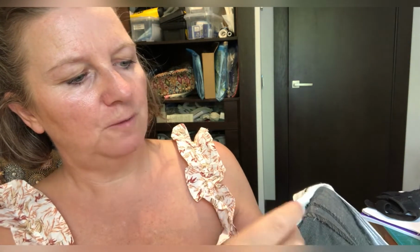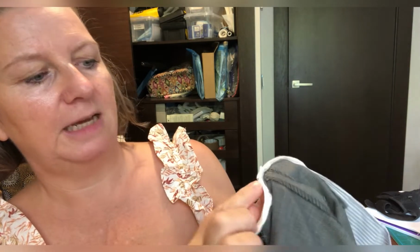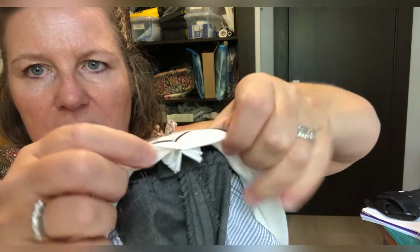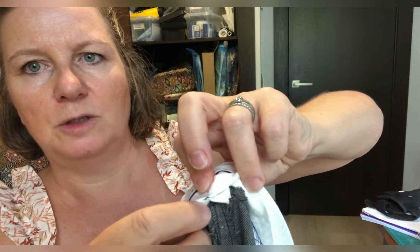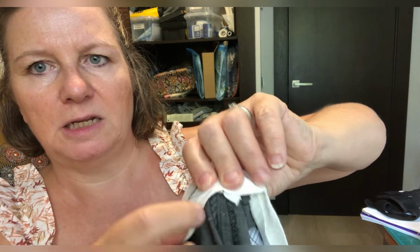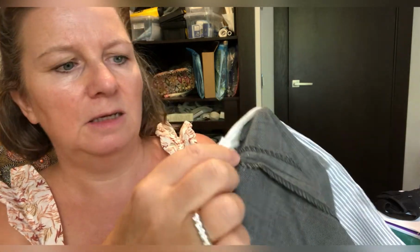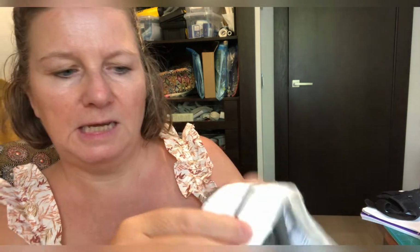So all that needs to happen now is on the inside of the waistband, I'm just going to fold these little bits up so we hide those in. So we're just going to miter those edges, and then I'll just tack those down to the seam allowance. So I'm just turning up to the inside of those rough bits there. I'm just turning them back on themselves inside to make like a little point, and it'll just take those out of the way so they're not going to fray or look unsightly. So that will go like that. And then I'm just going to put a few stitches in just to attach this white bit of the waistband down to this seam just here, and that will then just hold that down.